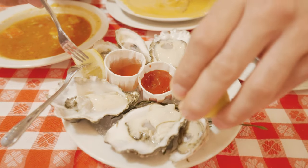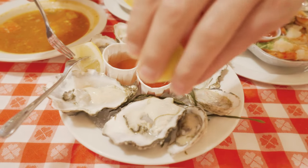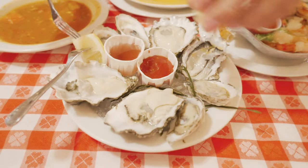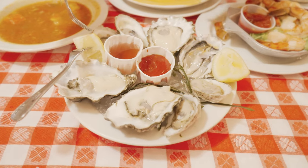This is our plate of oysters. Of course, we couldn't come to the Grand Central Oyster Bar and not get oysters. We got eight total oysters, four sets of two — some from Rhode Island, some from New Brunswick, some from Prince Edward Island. We already forgot which is which, but it does come with a cocktail sauce and the mignonette, a couple of lemons, and they're served on ice. They do have like 20 or 30 varieties, but we didn't want to go crazy with oysters tonight. And when they just tell us which oyster is which without a piece of paper, it just flies out of our memory right away.